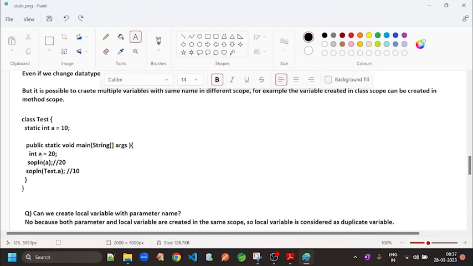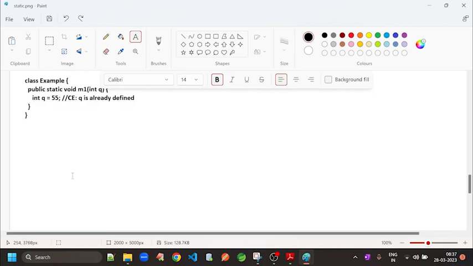If that is not available, then only it will go to the class level, increasing the scope from the method scope to the class level scope. Here 20 is available for the A variable, so it is always printing 20. So if we want to access A, we refer to the class name. That is called shadowing.